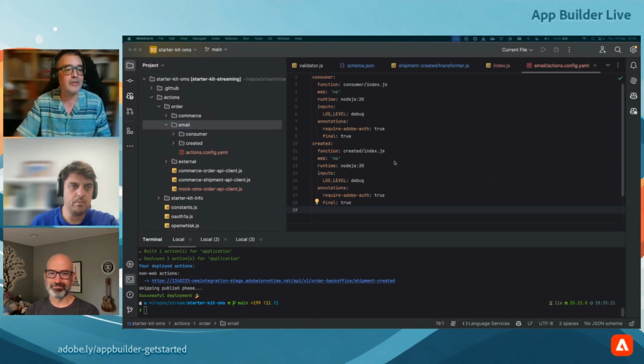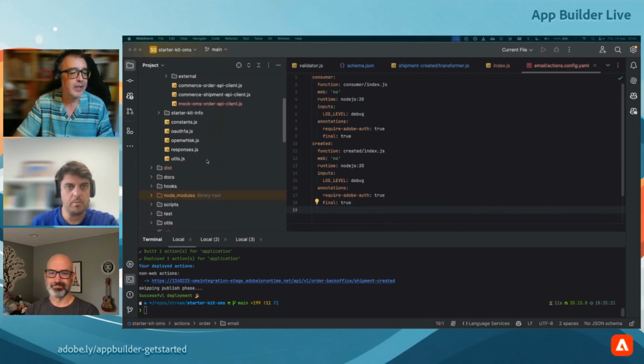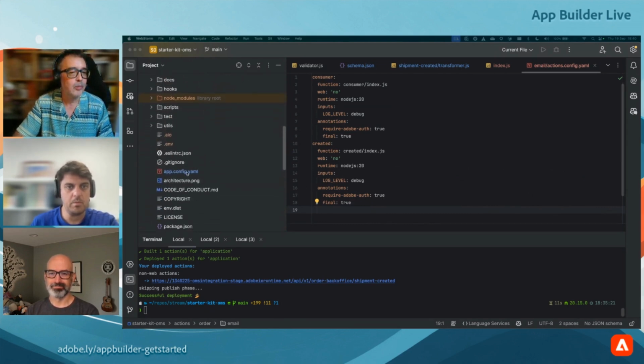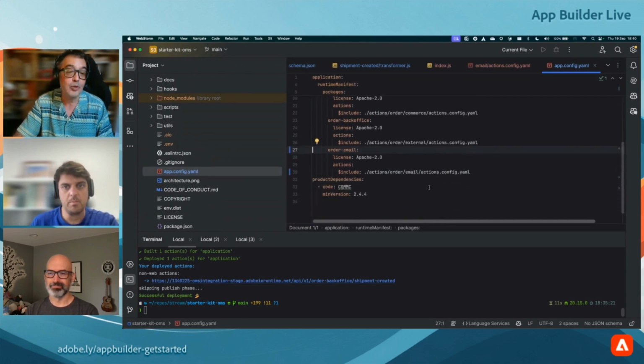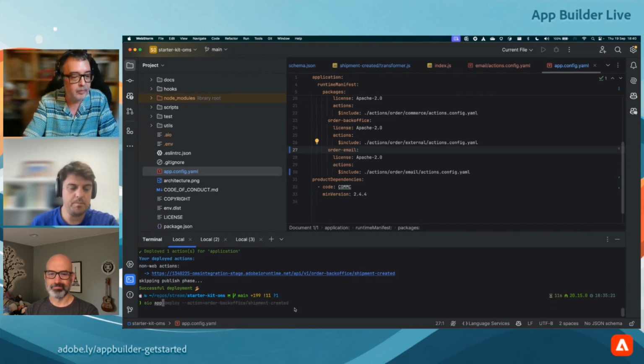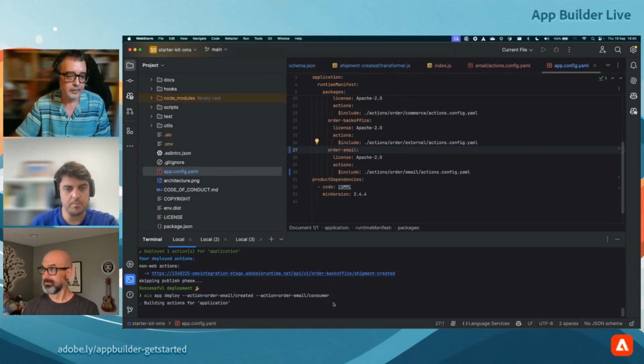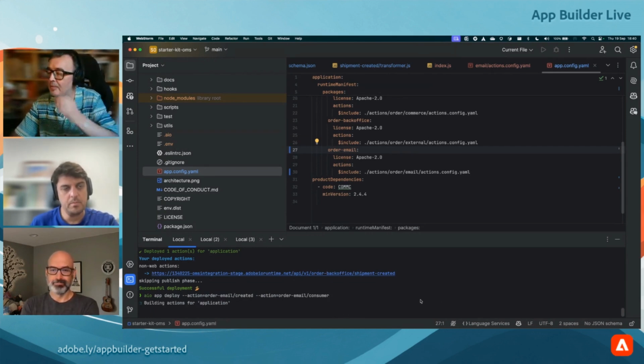Yeah, we added this folder which contains all this business logic related to email, and also we need to add all these runtime actions to the application, which we can see here. Okay. So now again, this code is on my local machine. In order to make it available to the app running on the cloud, we need to deploy the runtime actions. I'm going to choose to deploy only the actions that we modified, to save us some time.